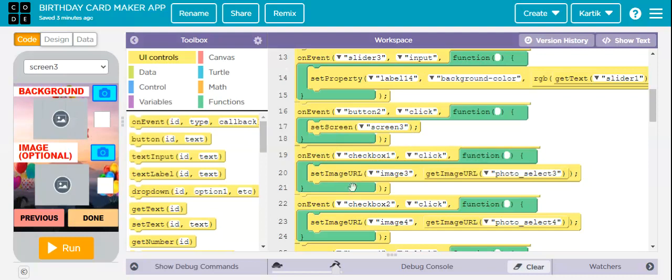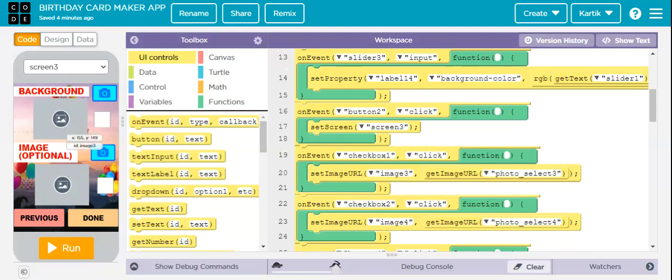So now on event checkbox 1 click, set image URL. So set image URL image 3, get image photo select 3. Okay, so this photo select's ID is photo select 3.